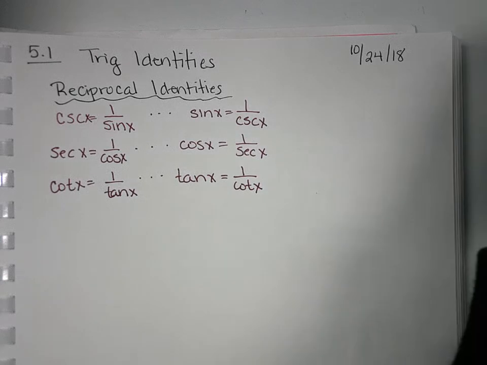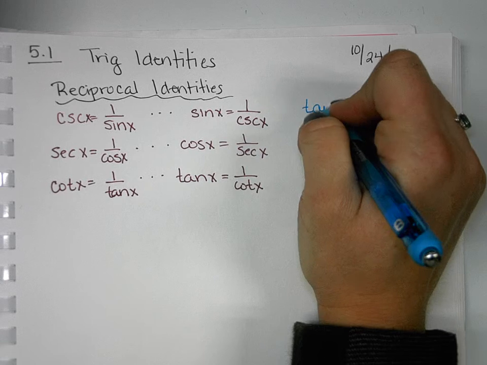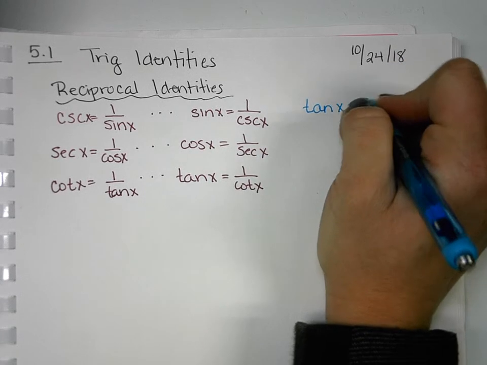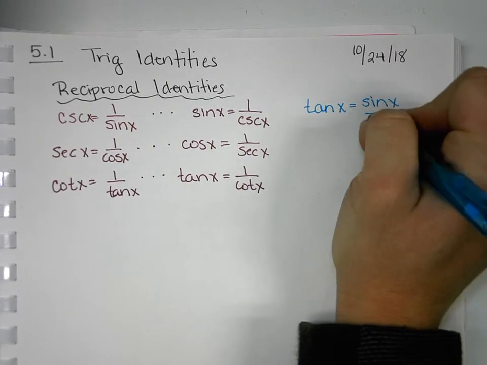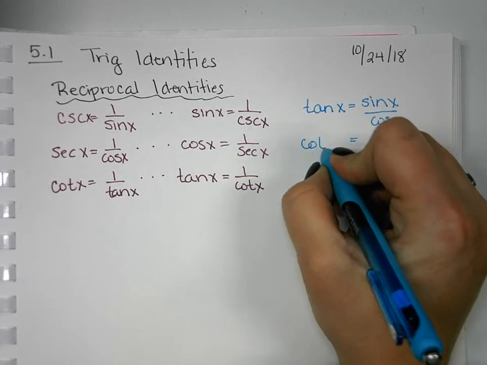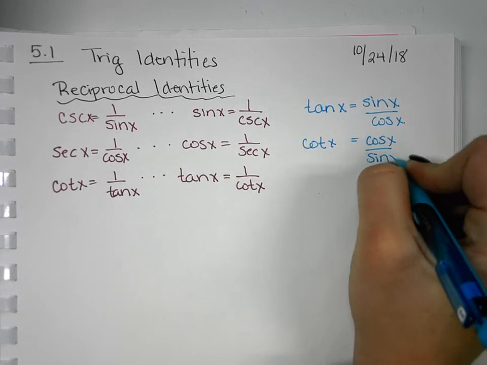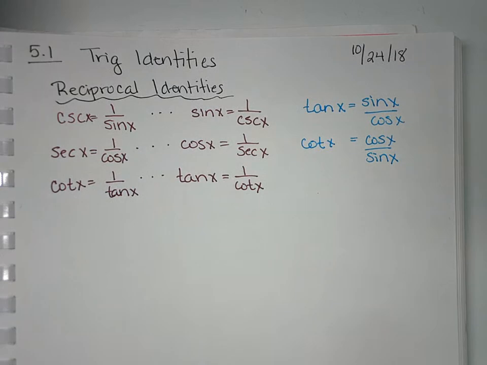There's one other. It's kind of a reciprocal, but it's just to make sure you also remember that tangent of x is sine x over cosine x. So that means when we do cotangent, it's the reciprocal of that, cosine x over sine x. These are just properties or identities that you would need to know. Most of us already know these because we went over them in the last unit, but you might need a little bit of refreshing.